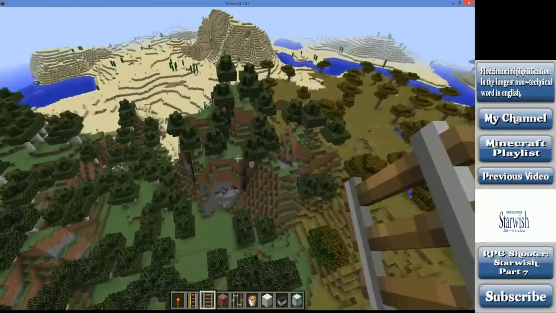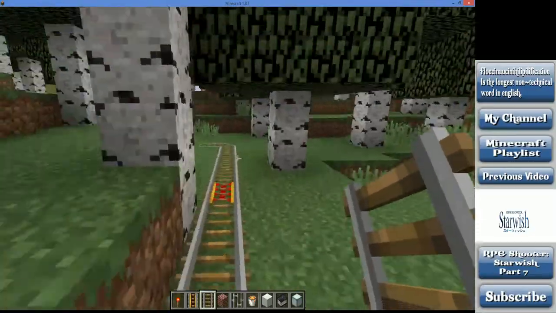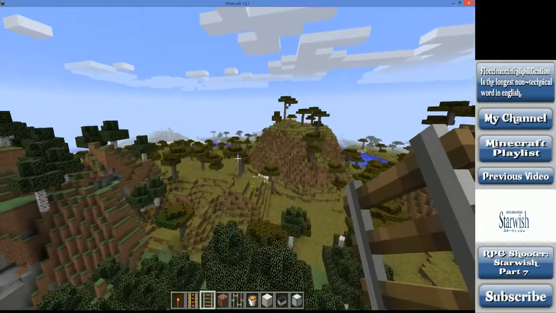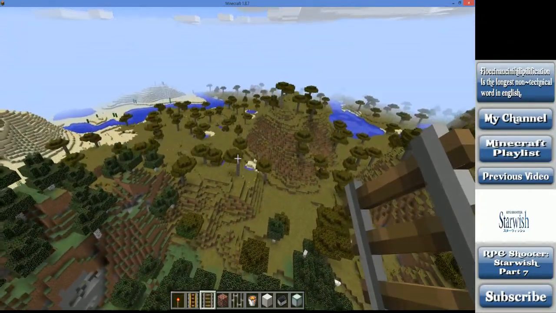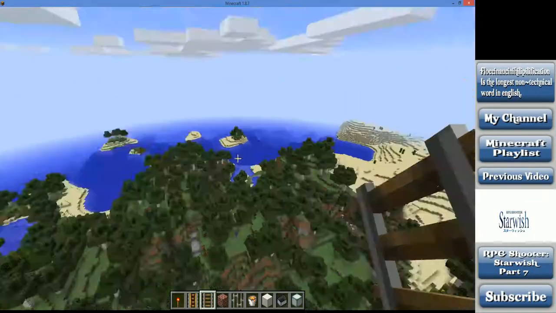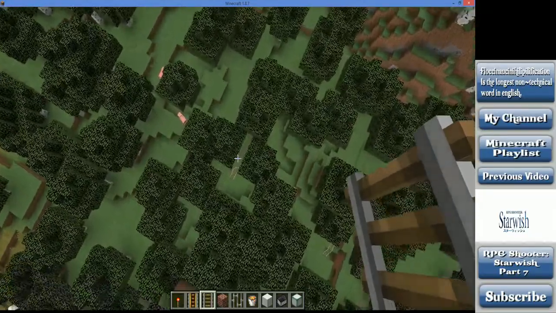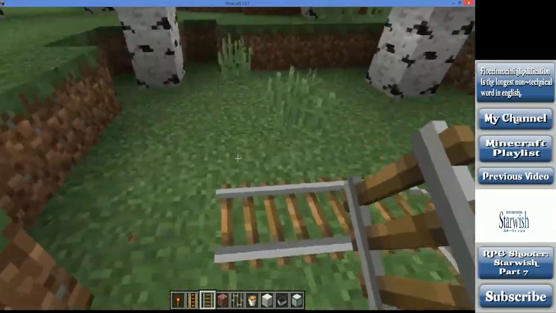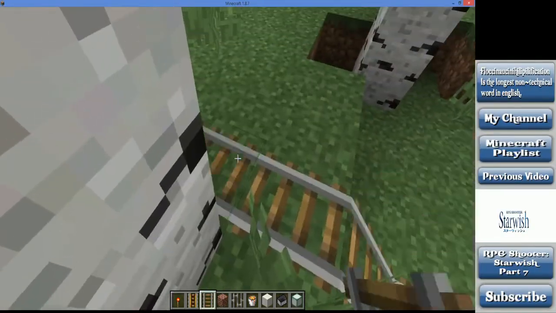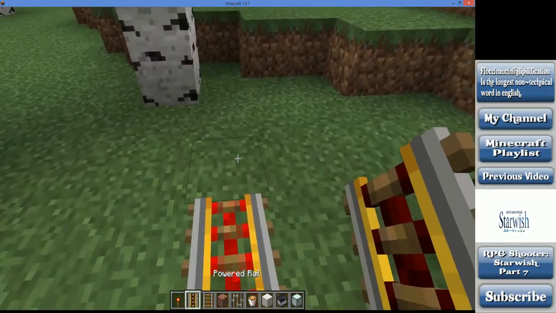I made some distance there. Hold on a second, I need to go back up. I think that's the direction I came from. Yes, alright, so that is the direction I came from. So that means, well, I was gonna go that way, but that's an ocean. So we'll be going that way instead. Whoops.